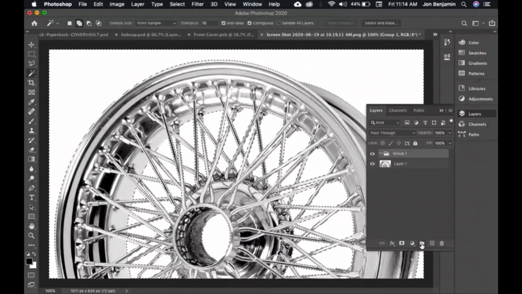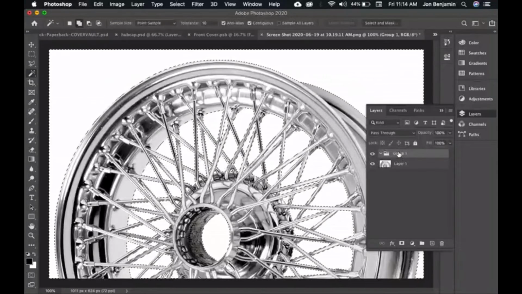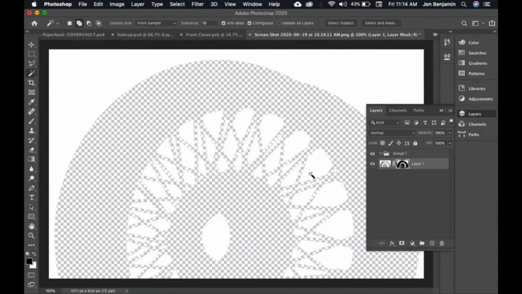Now to fill that with solid black, in this case to make a mask, I'm going to create a folder. And then now that I have my marching ants here, and I have my folder selected, I am going to create a mask in the folder, and that way everything inside the folder, and you can see the mask gets rid of the wheel, but that's not what I want.